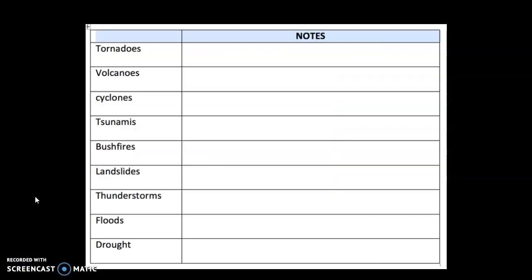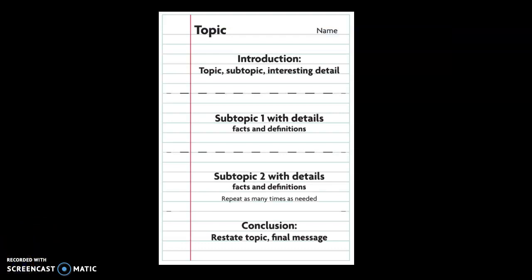Today, you're going to choose one natural disaster to begin researching. Before we start researching, you will need to pick which natural disaster interests you the most and what you want to learn. I'm going to choose earthquakes. You may choose any of the other disasters. Please take a moment and pause the video and make the decision on which natural disaster you would like to research. Now that you have chosen your natural disaster, you are going to start researching.